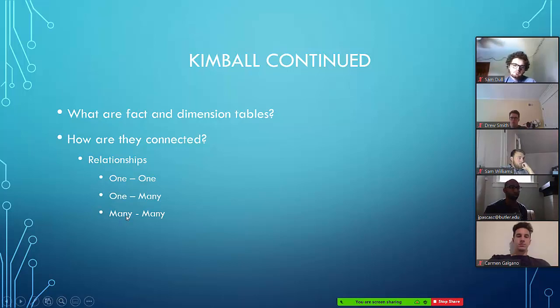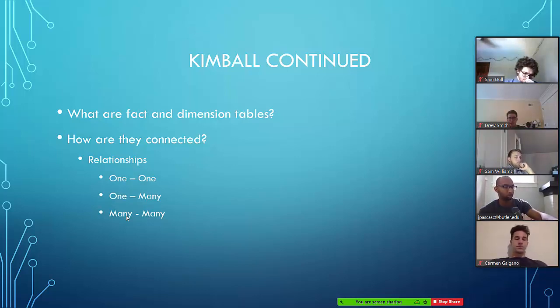Only way you can have a many-to-many relationship is if you have multiple relationships between two tables, because remember, primary key cannot repeat. So if it's a many-to-many relationship and the common field is also a foreign key, which is all stuff you've learned from 265, that wouldn't be able to be a one-to-many or a many-to-many because the primary key would be repeating in both tables. Okay, and I'm going to show you in just a sec.